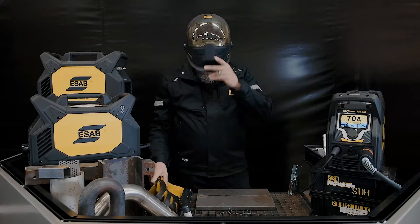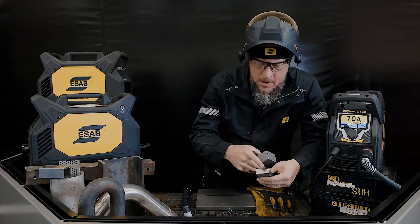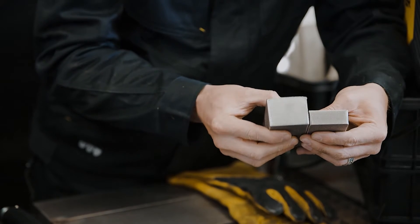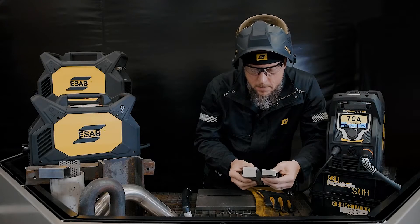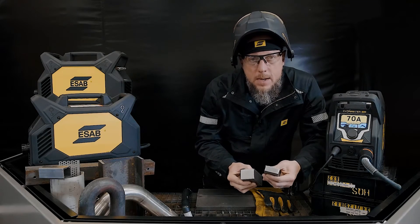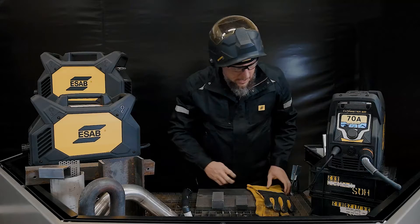Let me show you the rated capability of the machine — this is what I'm going to cut on. Piercing cut on this machine is 20 millimeters, so 19 to 20 millimeters — three-quarter inch — a common plate thickness here in Europe. And 38 millimeters is the edge severance capacity. Typically it's double whatever your pierce capacity is — that's what you're going to have for pierce and max severance.